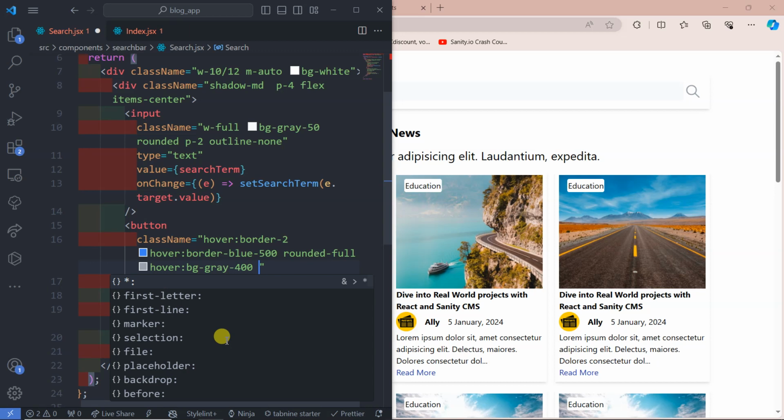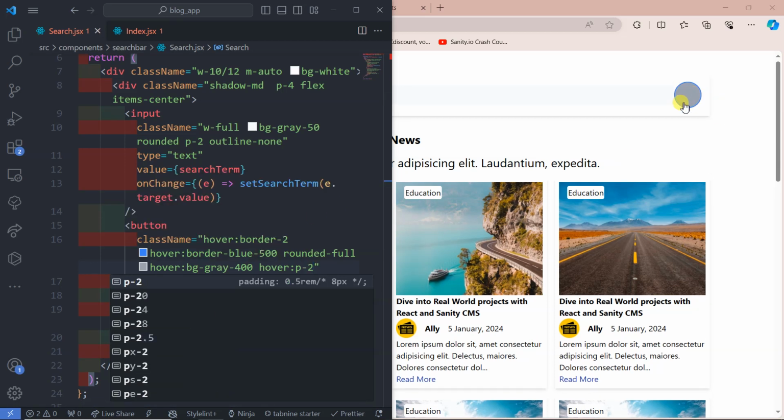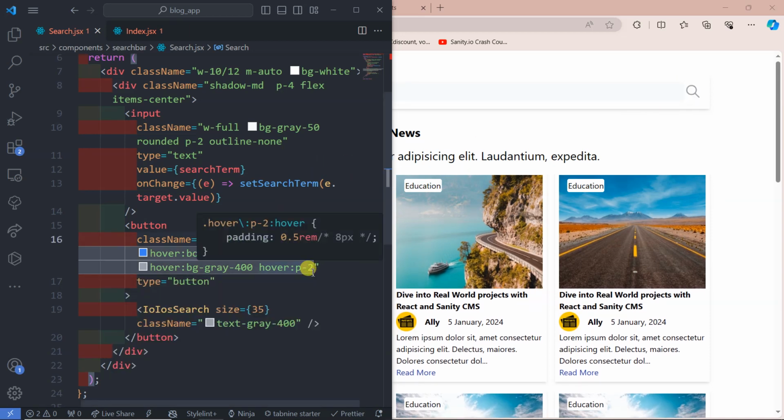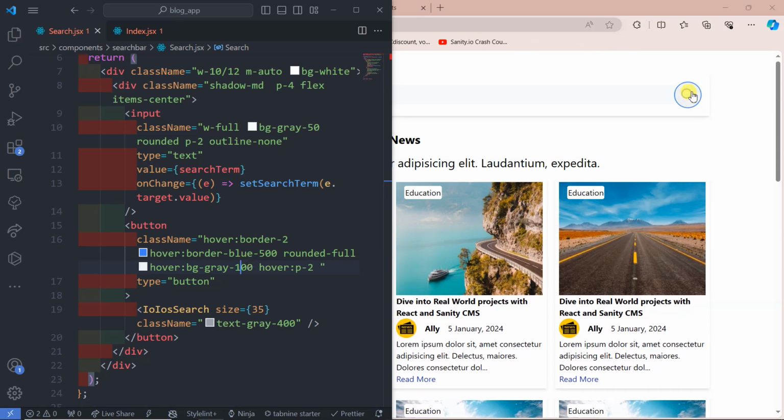And then we can have hover. We need PD also, the padding of 2 when we hover. Now if I try to click on this one, you can see we are getting this one. And then, see, but this one is not appearing. That means on hover I have to change the color of this one like this by default. That means, okay, here instead of having 400, let's return this one to 100 just like this. The difference will be seen. You can be able to see that one.